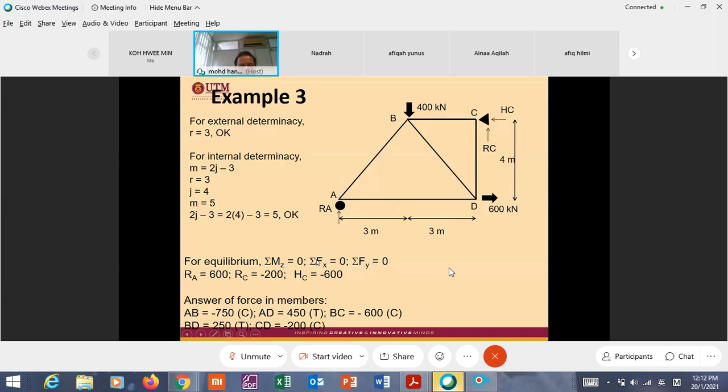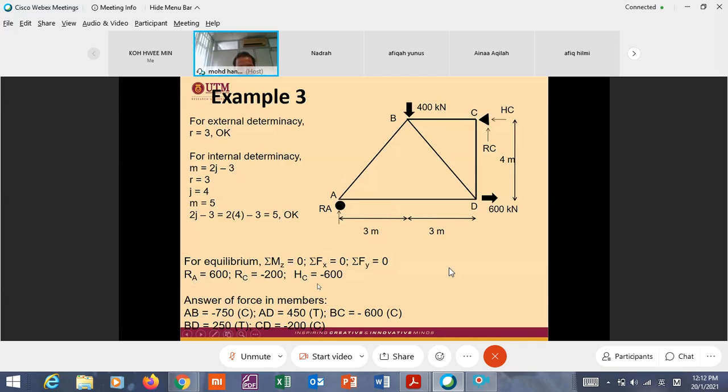Okay. Now this is the answer actually. One of your friend asked me the answer for the tutorial. So I have not having that answer for tutorial. But this is the answer. And how to get this answer? How to get this answer?